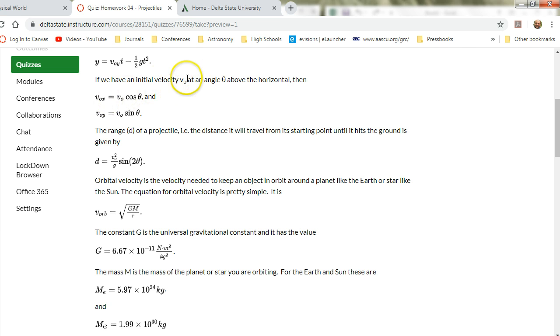If you have an initial velocity V naught at an angle theta, so what does this mean? Initial velocity V naught at an angle theta. So you compare everything and pretend that's a straight line going horizontal. You compare everything to the horizontal. And so you're going to launch a projectile off in that direction. This angle right there is theta.